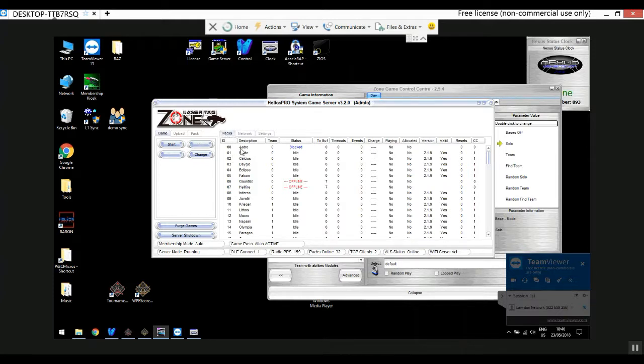If we click on packs, it actually has all the packs listed and tells us if they're idle. These ones here that are offline have been turned off. They're probably in the tech room requiring maintenance. If they're blocked, they've basically been blocked from the system, so it won't even be looking for them. And it'll actually tell us if the packs are charging as well. I'm going to quickly whip in and put a pack on charge now so you can see what that looks like.